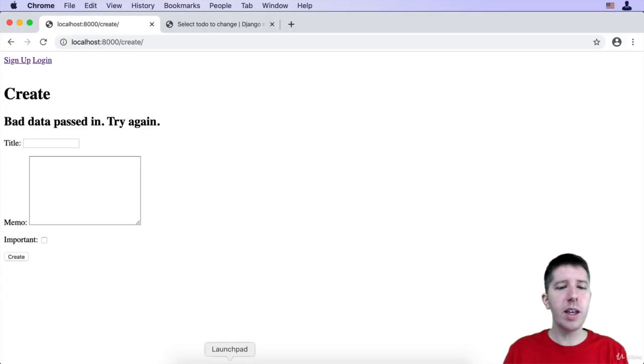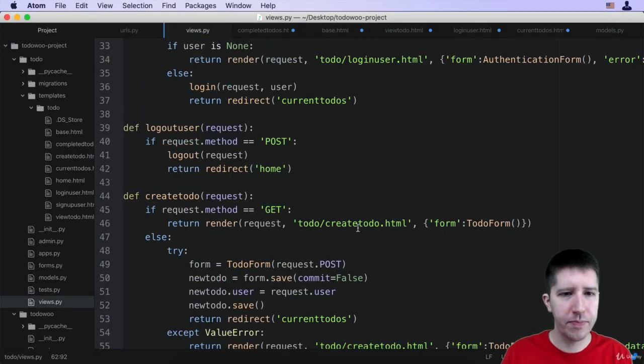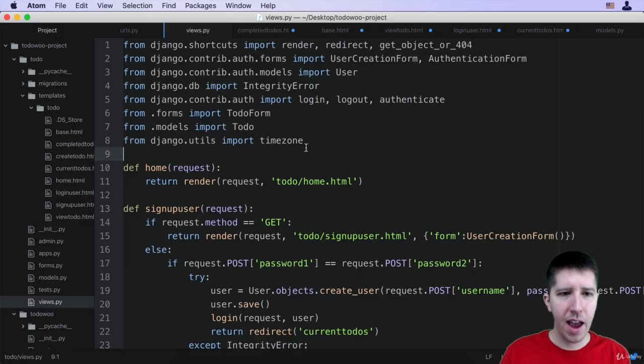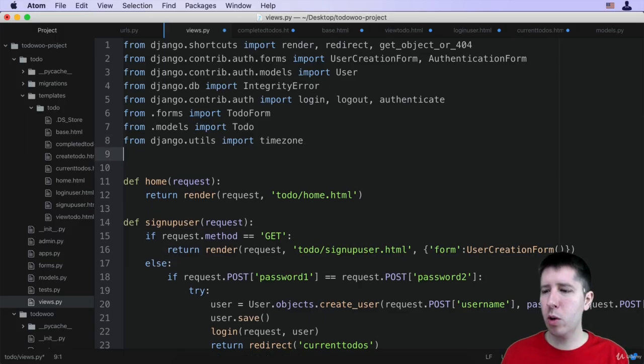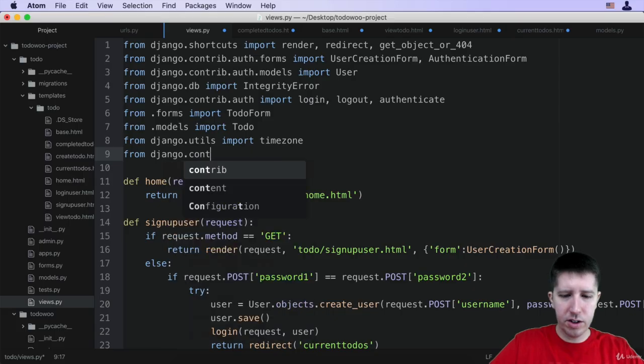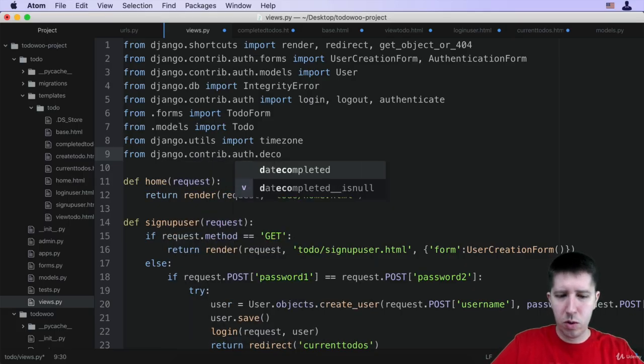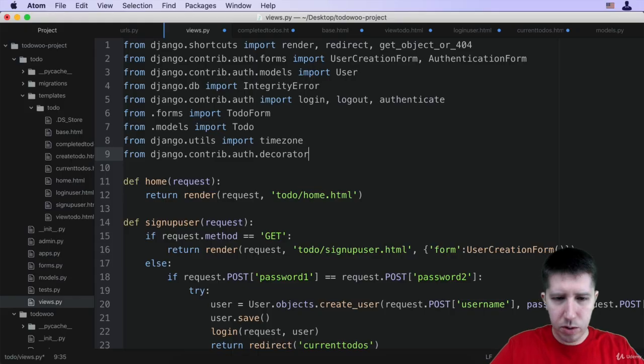But something even better that we can do is if we go inside of our views.py, okay, and up at the top here, we can import some code that will help us to say that only logged in users can access certain pages, okay? So we're going to do a from lowercase django.contrib.auth.decorators.